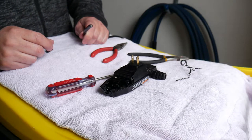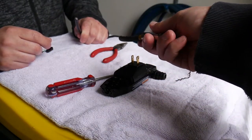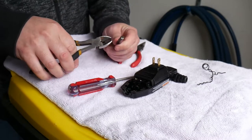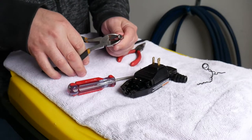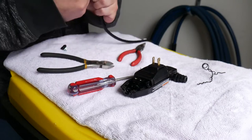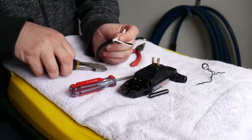As this is a do-it-yourself video, we're not going to use any specialty tools — wire cutters, strippers, or anything like that. We're just going to use a side cutter and an old pair of pliers. You just need to strip back some of the outer insulation, about an inch and a half, just to have something to work with. As you're cutting the outer insulation, be careful not to cut through the wire insulation on the inside. There are only two wires, so once you get through, you'll end up with a black wire and a white wire, plus some pieces of insulation that can be cut back.